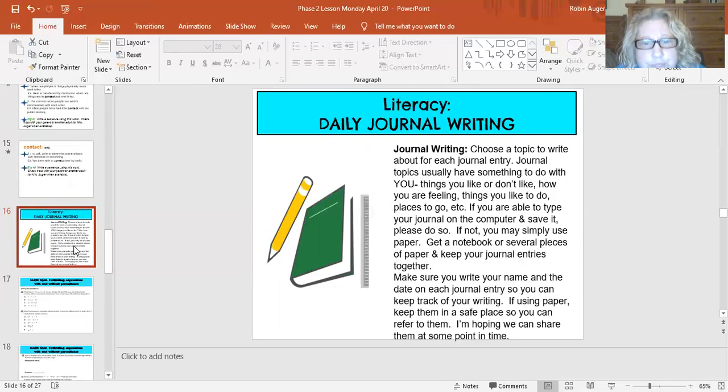So tomorrow, Tuesday, we're going to be sharing some of our journal entries from this past week. And so make sure you have your journal ready. And whenever we have our lessons together, please make sure you have a pencil and paper ready to go in case you need to scribble down some notes, and especially for our math lessons. And you should be keeping your journal entries in a safe place so that you can grab them and know where they are and keep them all together. And if you're doing them on the computer, you should be saving them so that you can pull them up easily. Okay? Thanks.